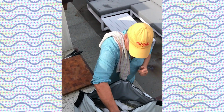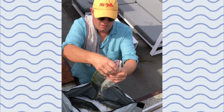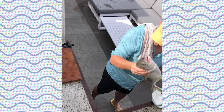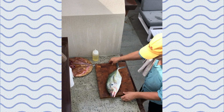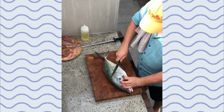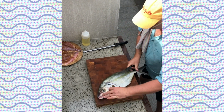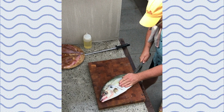Anyway, so these are some beautiful trevally. And what I'm going to do is fillet one of these. Show you how I do that. They have a very, very fine scale. You can scale them if you want, but it's easy to do without. So everyone has their own way of filleting, but this is how I fillet a fish.